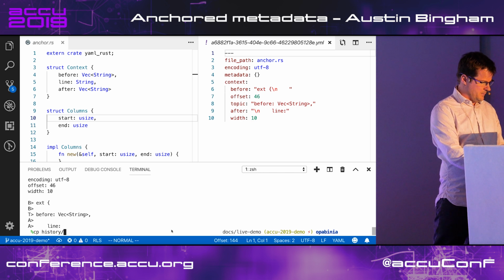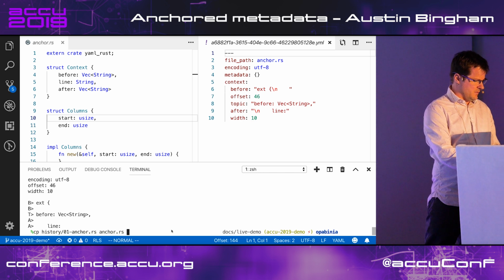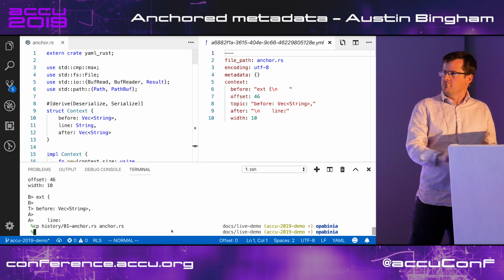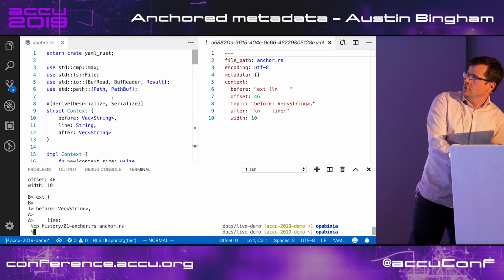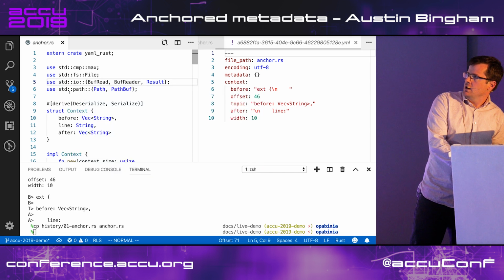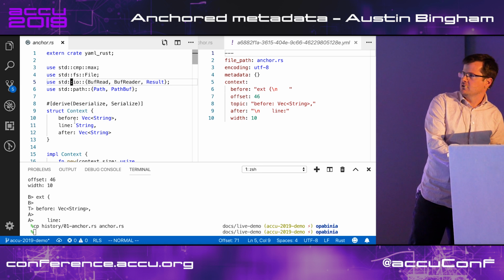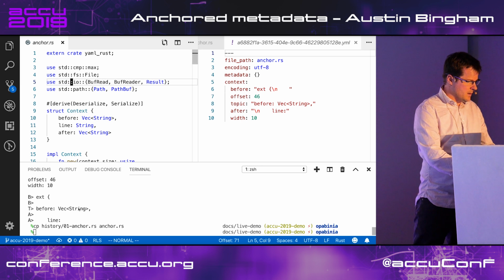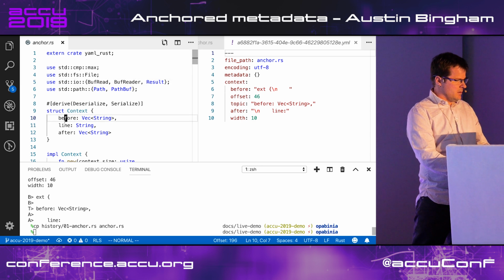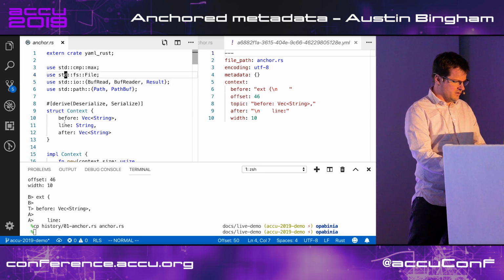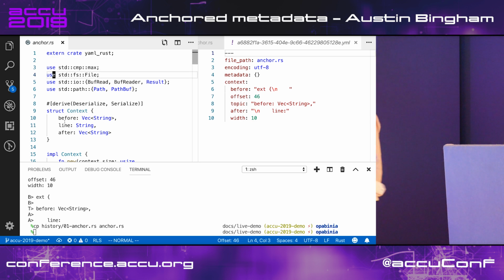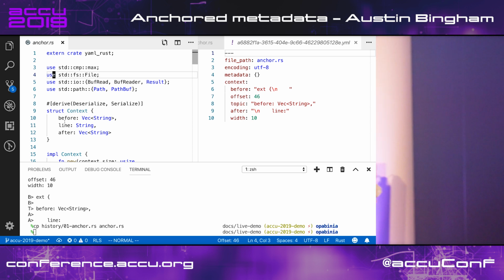Let's copy version 1 of anchor.rs over. So now we've modified anchor.rs, and you can see, I think I got some new use statements here. Got some extra little doohickeys up here as well, but the basic structure of the context struct has remained the same. But if I put my cursor at offset 46 now, which is over in here somewhere, that is not even any text even remotely close to what we have in our anchor.